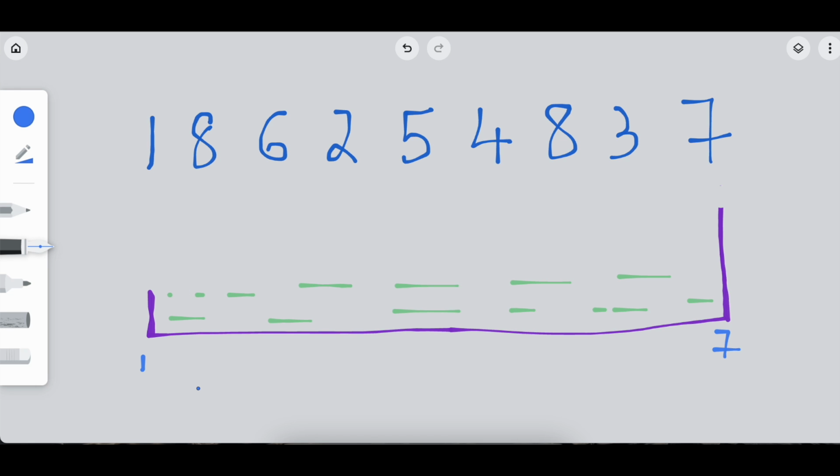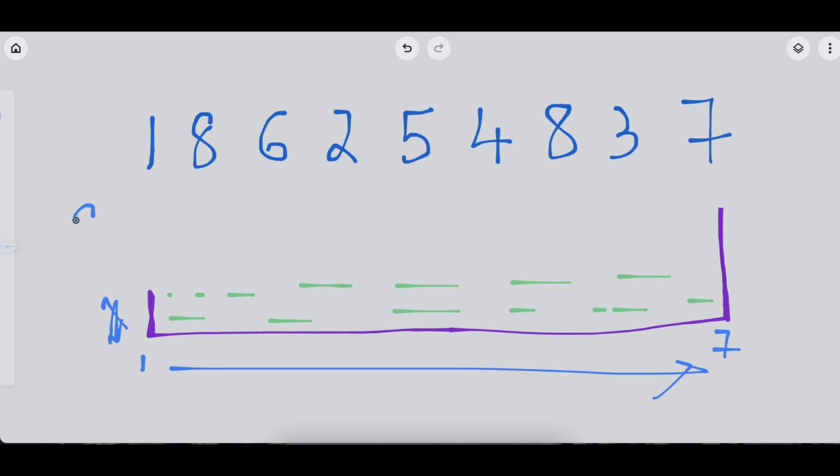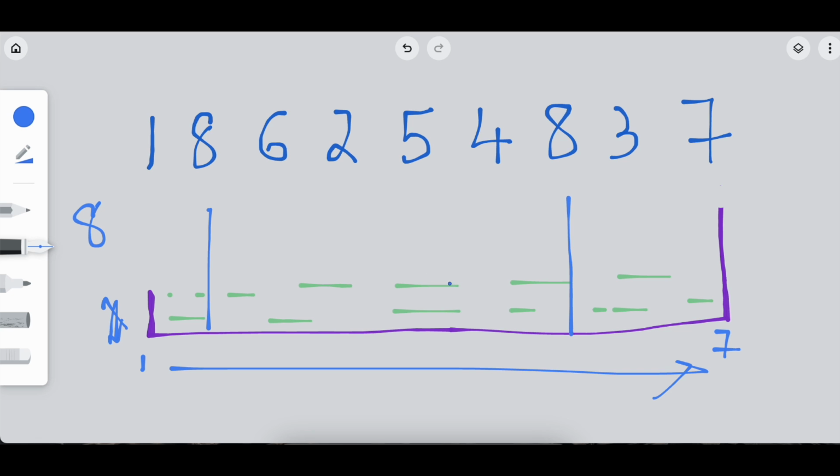So in this case, the area would be what? The width, which is going to be 8 in this case, and the height, which is going to be 1. So the maximum amount of water that I can store in this case is 8 area. And now there are different possible cases, right? Now I am not limited to choosing the first and last line. I can choose the second line whose height is 8, and then the third line from the last. I can choose this line as well.